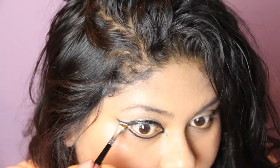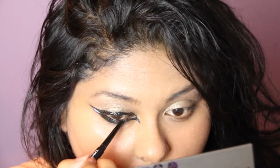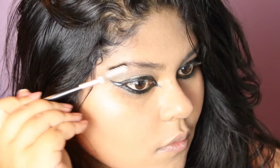Then I'm grabbing my brush again. I'm using an angled eyeliner brush to do this, and I'm just using the tip and building the line up so the white stands out. Then I'm grabbing my LOL Auto Eyeliner Pencil in black. You can use any auto eyeliner pencil, kohl pencil to do this, anything that has a strong pigment of black. And then I'm tracing that along my waterline and my lower lash line, and then I'm doing the same thing to my upper lash line. This is going to go over the liquid liner, and it's just going to act as a filler for any streaks that the liquid liner may have missed with gaps on the upper and lower lash lines.